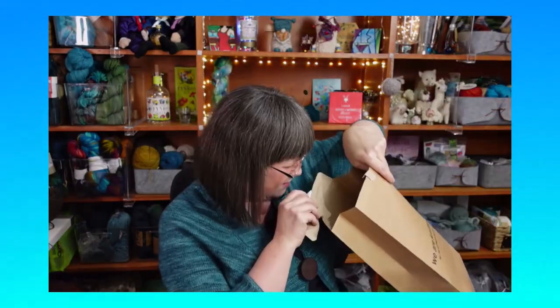Where are the instructions? What's a person supposed to do with this kit now? All right, we are knitters. How do I get this pattern? The pattern is supposed to be in here, and it is not. What? Okay, good start. All right, well, interesting.